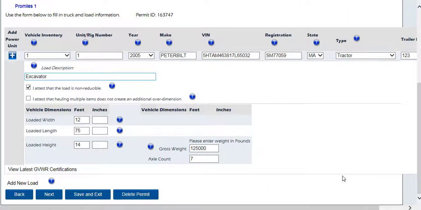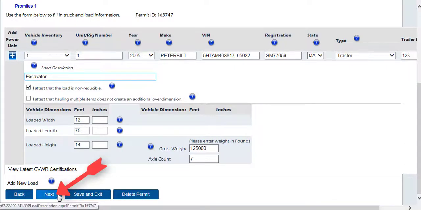If the vehicle and load dimensions exceed a height of 13 feet 8 inches, a height survey for the trip will be required and the survey must be signed and the form submitted to MassDOT for approval. Generally, the company user will create the route for the height survey and print the height survey form. Height surveys can be submitted one of two ways. First, I will show you how to submit the height survey through the OASIS system.